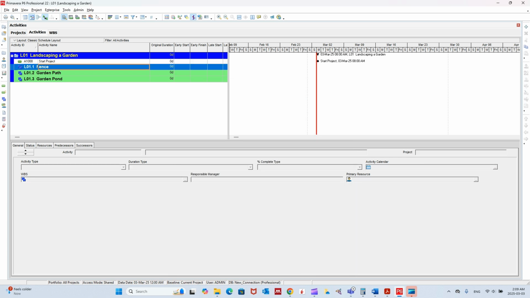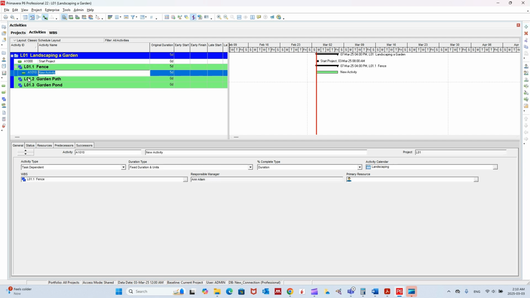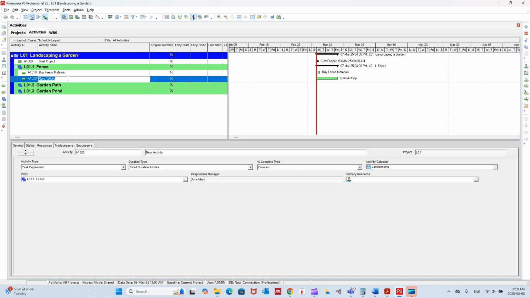And then under fence, we had 5 activities. The first one was buy fence materials. We are going to add buy fence materials. And the duration of that was 1 day. And then the other one was dig post holes, and the duration was 2 days.